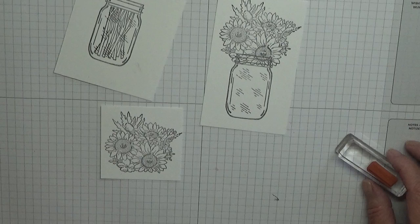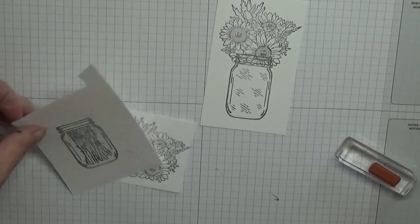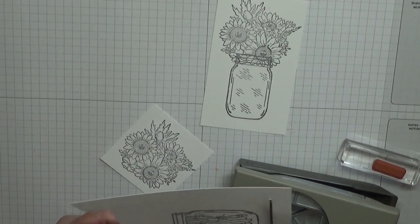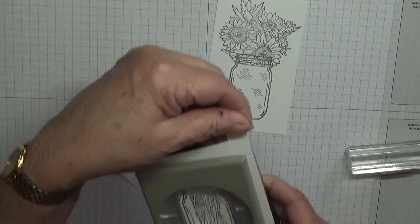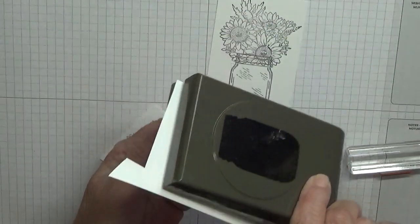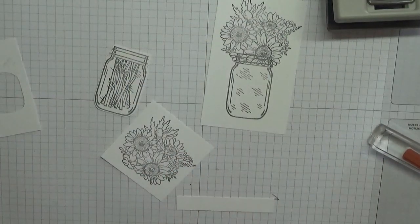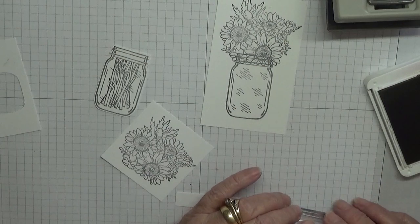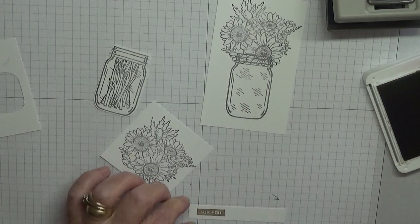And then for the sentiment, I'm going to punch this out first, and cut it too far up. Right, we just punch that out. There's our little jar, and the bit I cut off will do for my sentiment, which I'm going to use Crumb Cake for. And just stamp that down there. There we are.